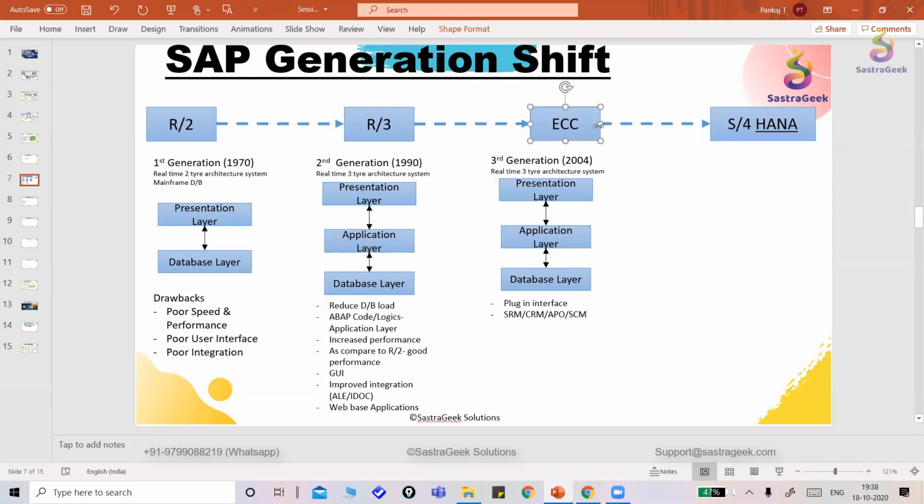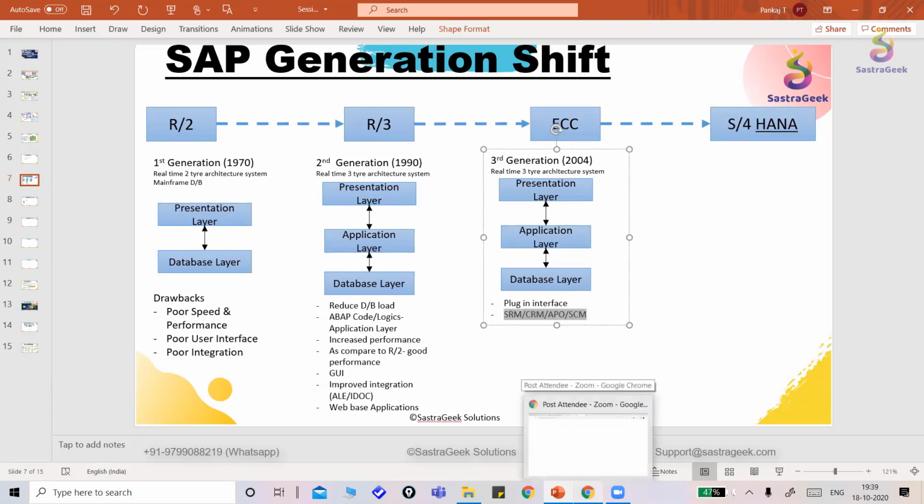Here SAP was saying R2, here R3, real-time 3-tier architecture, but here it's ECC, Enterprise Central Component, where my SAP R3 was in the middle, and you can have a plugin interface with this kind of module. Okay.